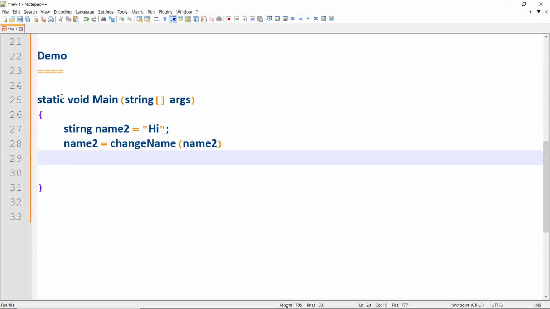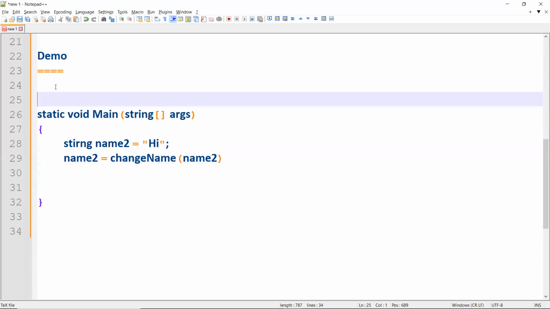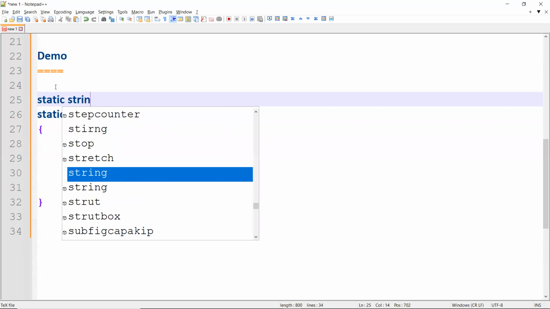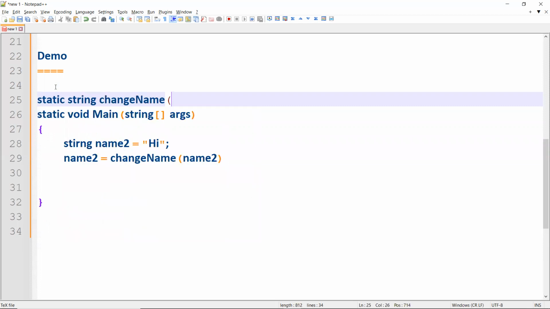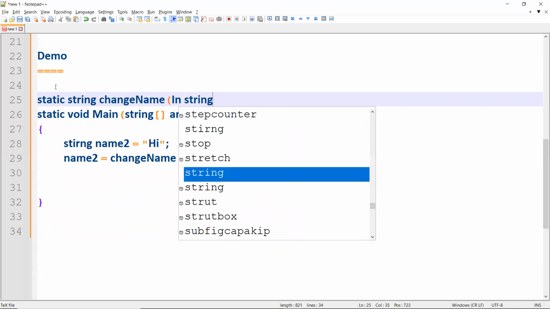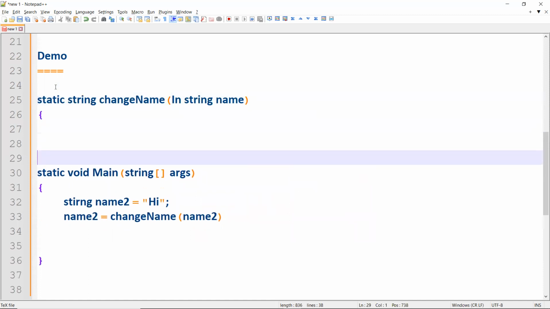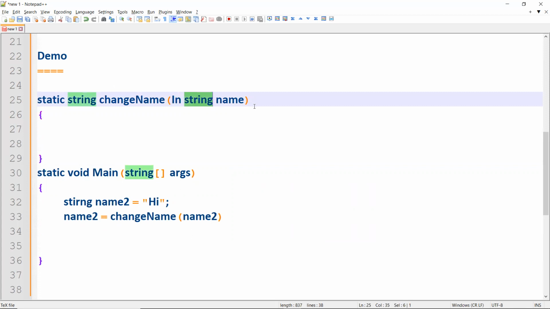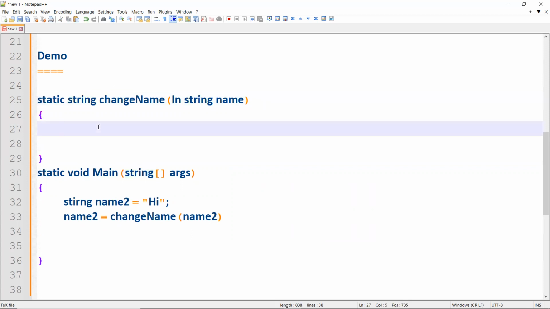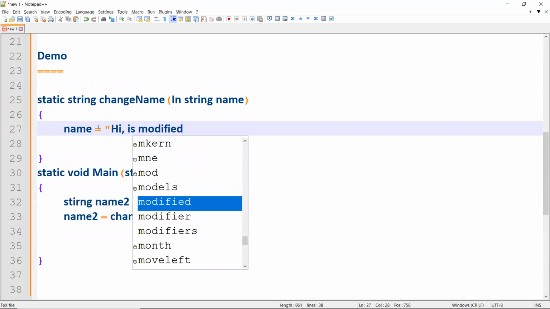Basically, I need to define a method definition. Let me define a method first: static string ChangeName, which has an in parameter string name. This is how we define a method with an in parameter: you write in, then the type of the variable and the name of the variable. Here I'm going to change this to "hi is modified".